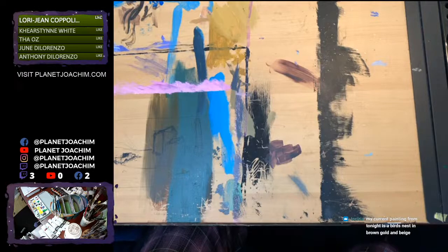My current painting from tonight is a bird's nest in brown, gold, and beige. Nice. Cool color choice. Yeah, there's an infinite amount of things you could do with that using black and white.